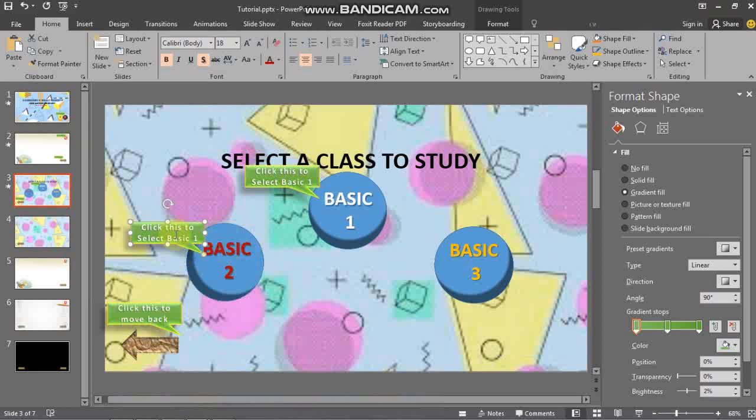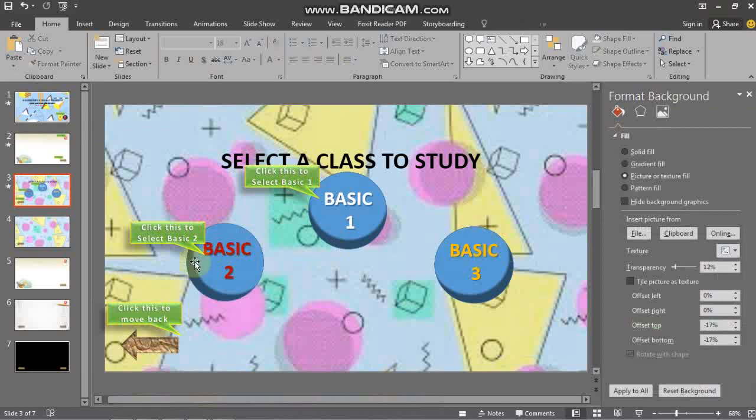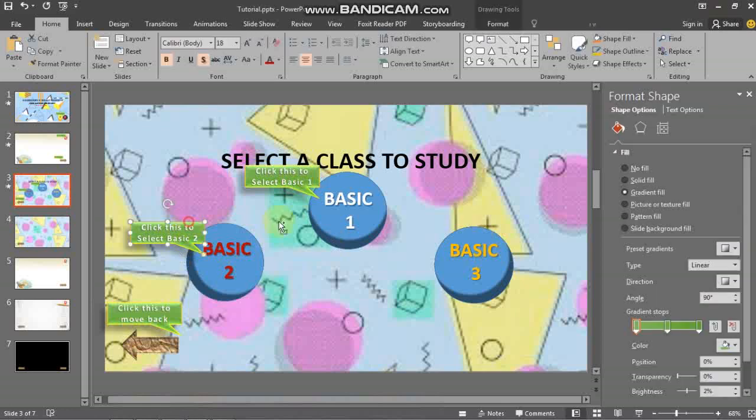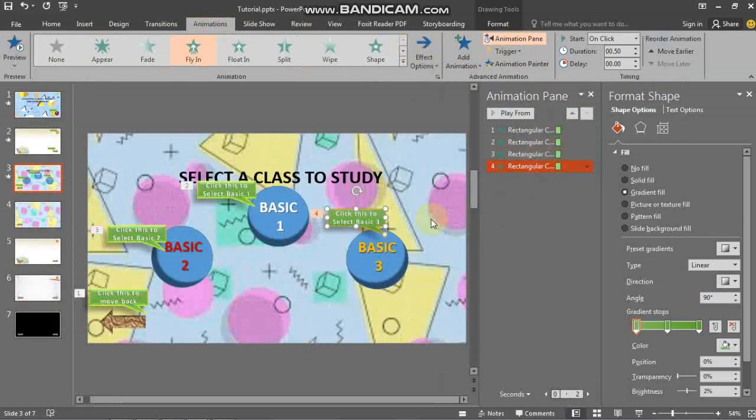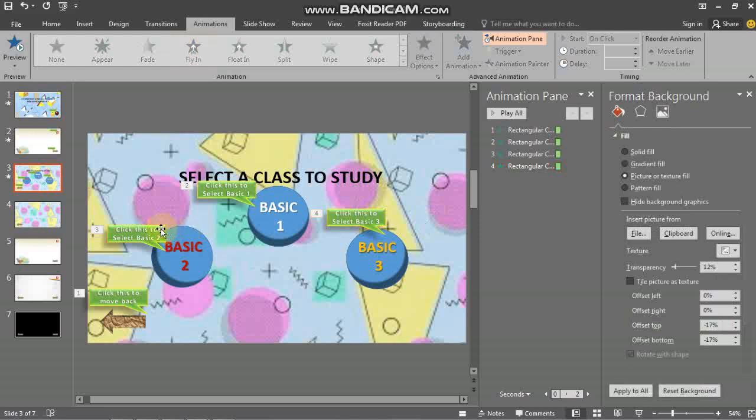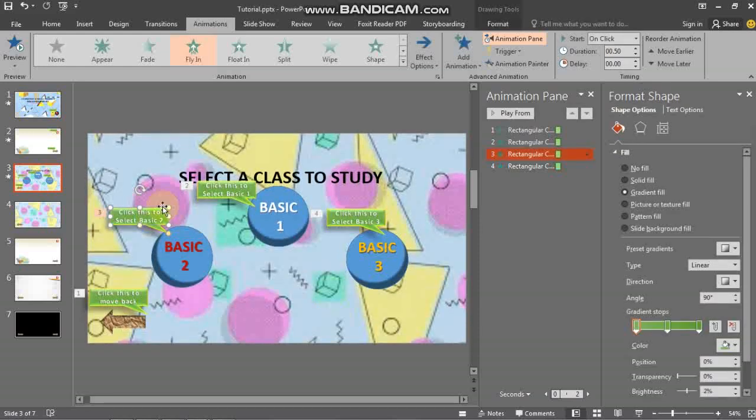Duplicate. Click this to move to basic 2. You duplicate. Click this to move to basic 3. So everything is set over here.